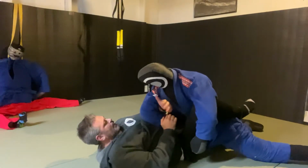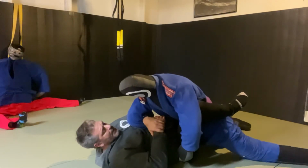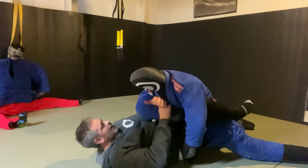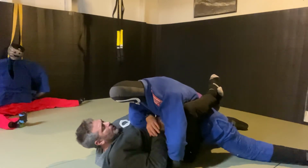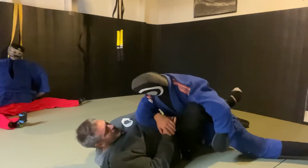And you really want to keep this elbow trapped to your body. So if you do go thumbless here, you don't want to let this elbow free. You want to keep this elbow and arm right up against your body, right? And you're pushing it in. Technically, there's one other submission that's right here, right?